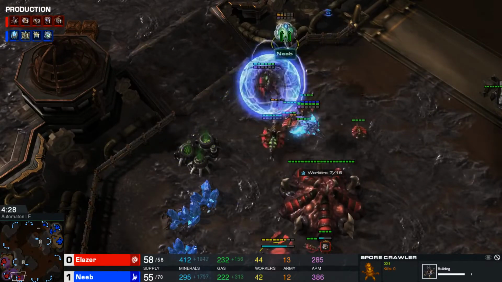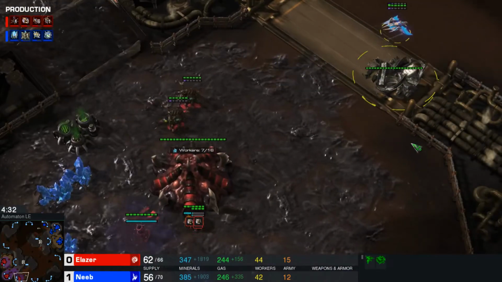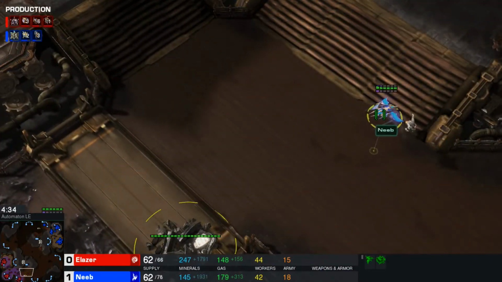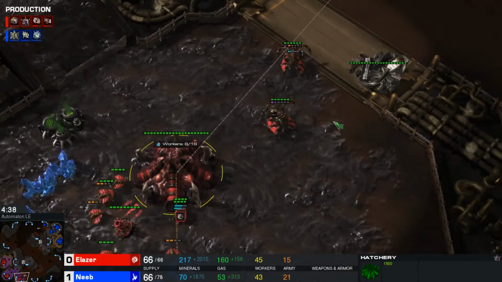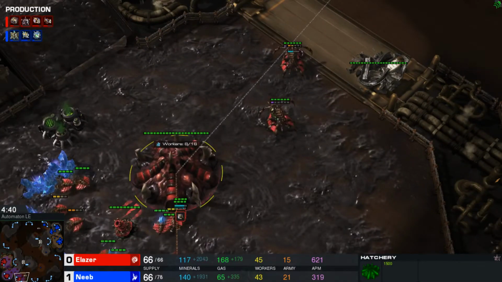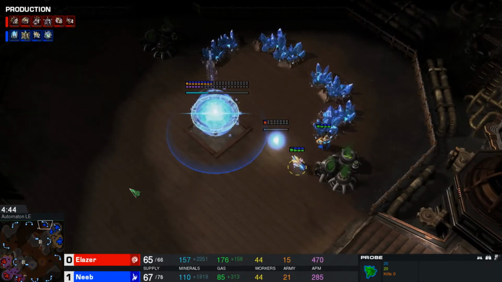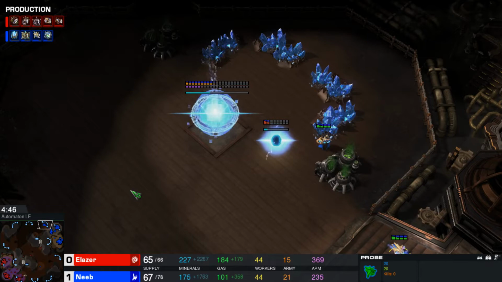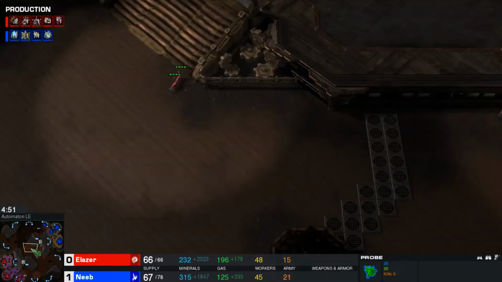Now we are going to see this Oracle is going to try to get some damage in. Does do exactly that, and that Oracle, as well as the Phoenix, is going to fly on out of there. We are going to see Elazer now getting saturated on 3 bases at this point. So third Nexus coming in now for Neeb, and I like that decision making, actually. He's feeling good about himself. He likes the current positioning he's in.